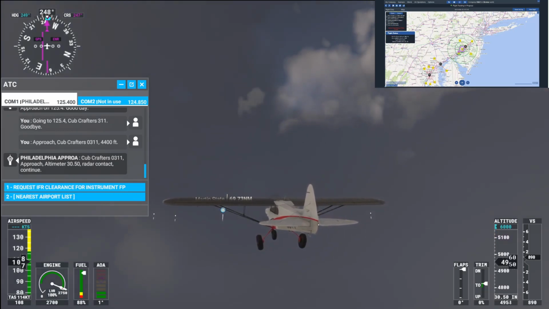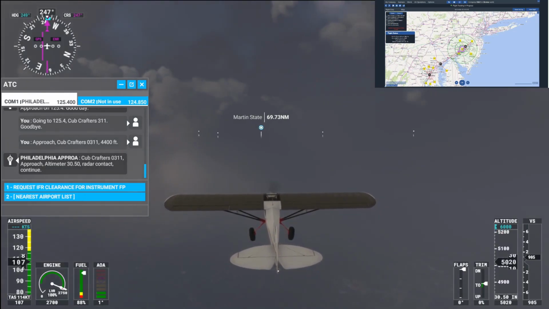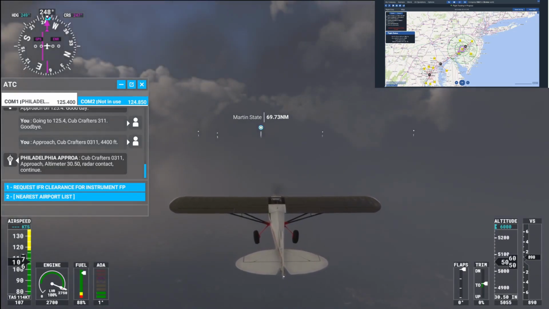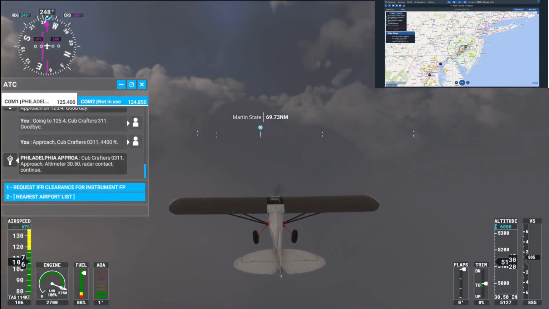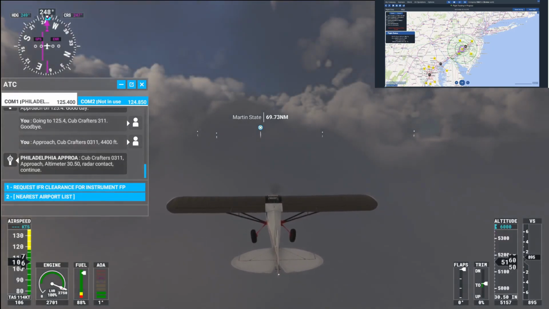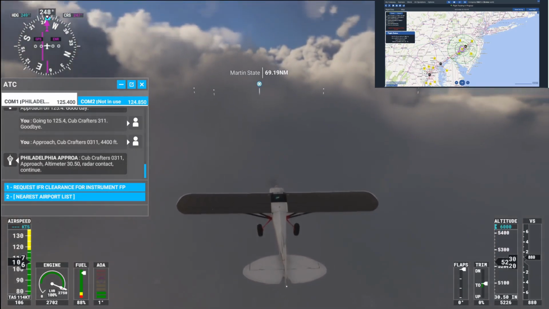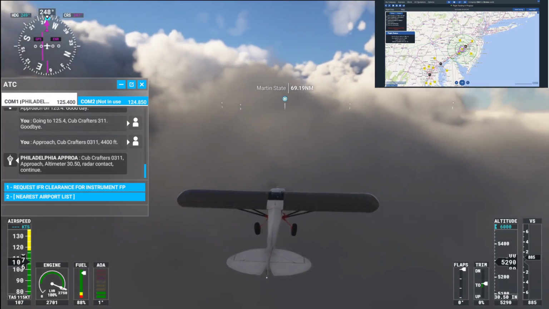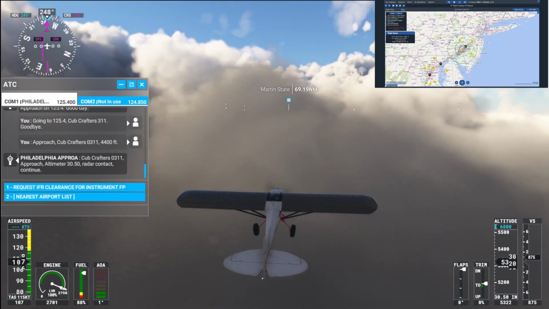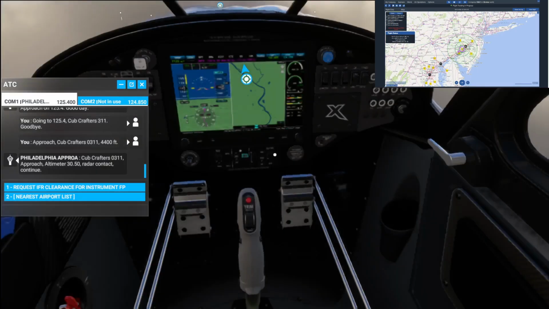And, yeah, we're almost punching through. I think this is the highest we've ever taken this plane. I think it can go up to 14,000, if I remember correctly.